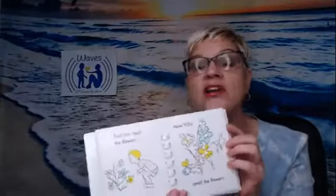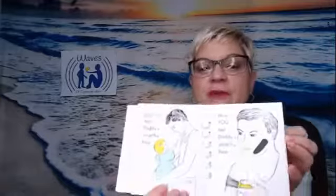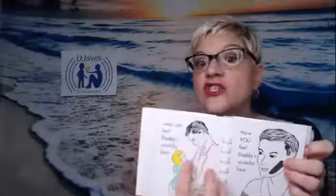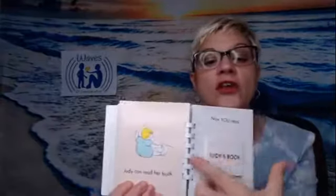Go as slow or as fast as your child wants, but only let them turn one page at a time. Turn the page. Oops, only one page. Turn the page. There are going to be things on here that your child may see or not. Oh, look, here's a guy. Turn the page. Oh, look, here's a book. Turn the page. So you're showing your child, this is how we're going to read this book together. We're not even doing it yet. We're just going to turn the page and look, and turn the page and look, and turn the page and look. And this is how we read a book.